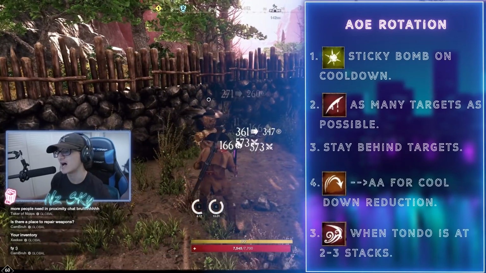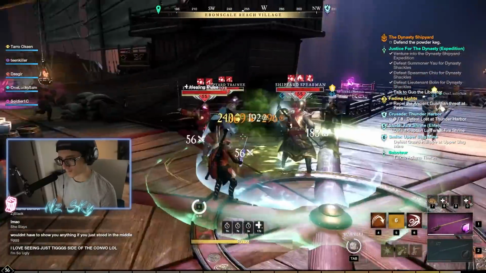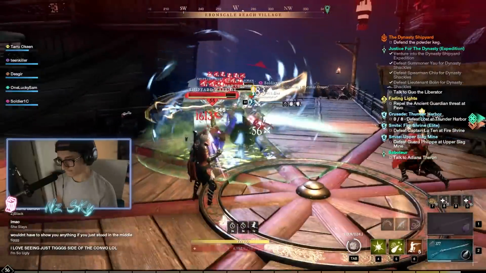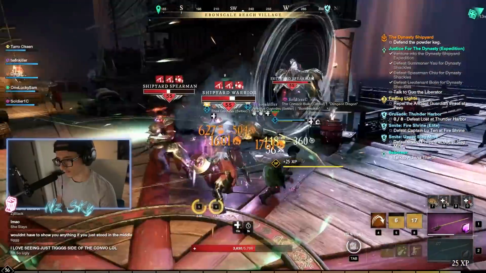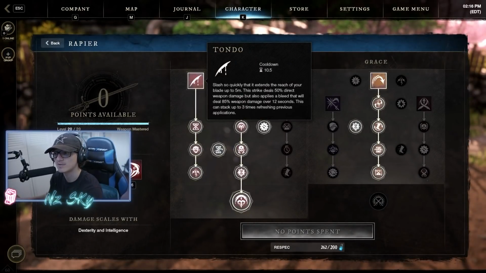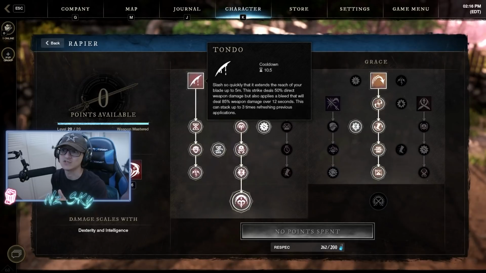And just keep that Tondo up on as many targets as possible, because as that bleed is ticking on more and more targets, it becomes more and more efficient to use. And the higher stacks that you get on that bleed can deal potentially way more damage. So with the Tondo, it deals 85% weapon damage over 12 seconds. And if you get to stack that up to maybe 2-3 times, it deals 3 times more than that, which is 240% weapon damage on 4 or 5 targets, and ends up being a lot of damage.